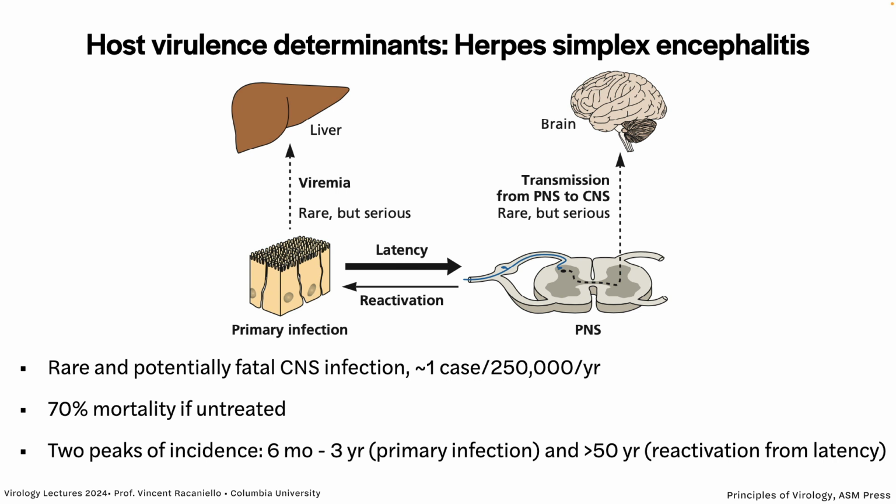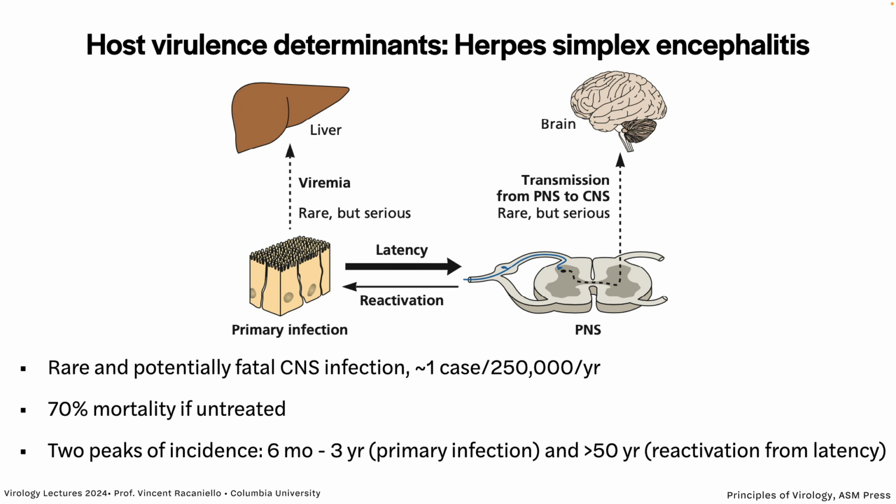We haven't really talked about herpes viruses yet, but when you're infected with herpes simplex virus, you get a lifetime infection of your peripheral ganglia. One way you can get this is you get virus from your parents, from their saliva. It causes a cold sore and then becomes latent in the trigeminal ganglia, which are on either side of your head. Periodically the virus reactivates, multiplies, and makes another cold sore. But sometimes the virus goes the wrong way. Instead of going to your lip, it goes to your brain.